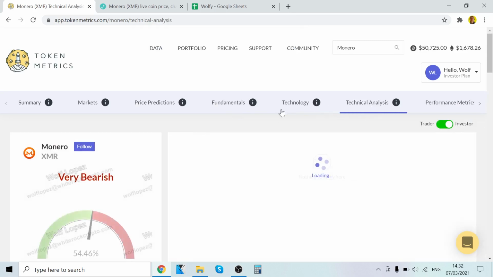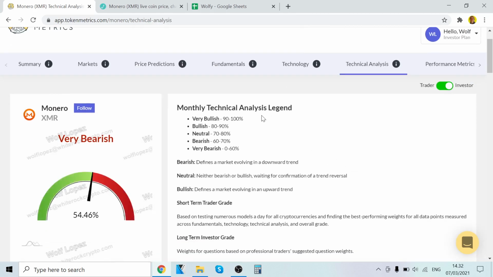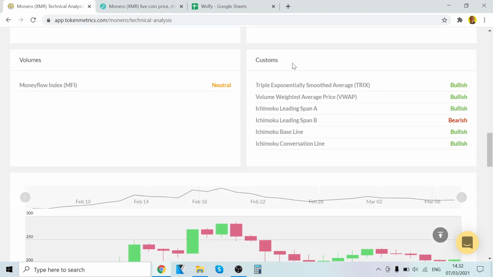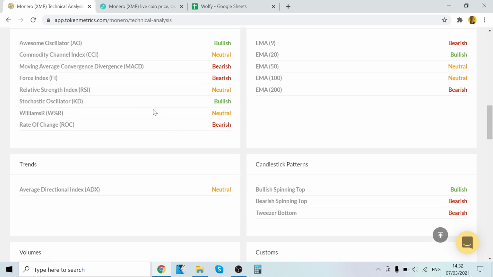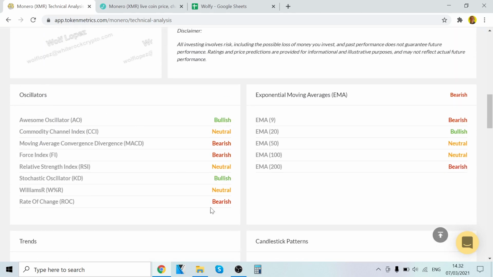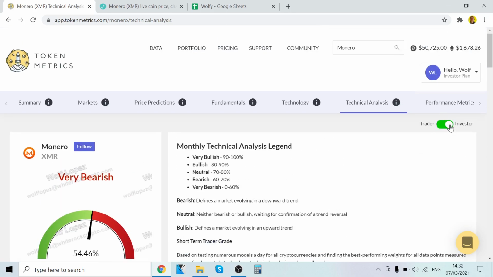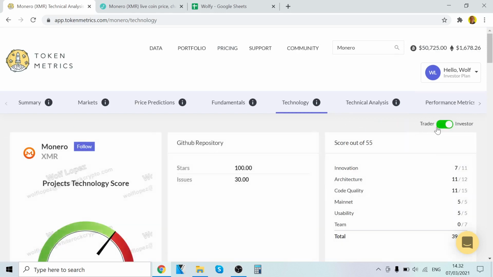So now here's the technical analysis. So TA, this uses machine learning, and you can see the TA here. Moving averages are bullish, but here, for example, oscillators are bearish, neutral. So 54% on the investor, and same with the trader here. Okay, so by the way, when you come here, you can check out the investor and trader mentality, like long term and short term.